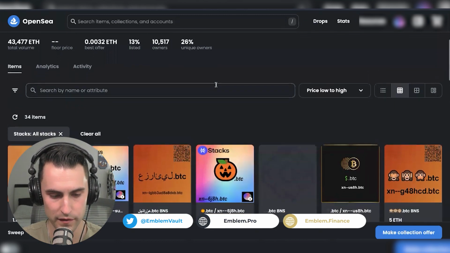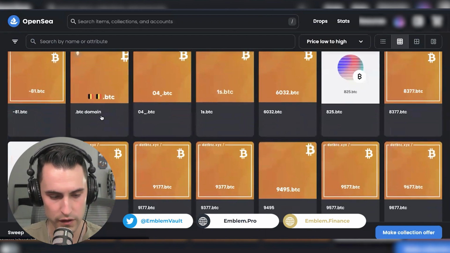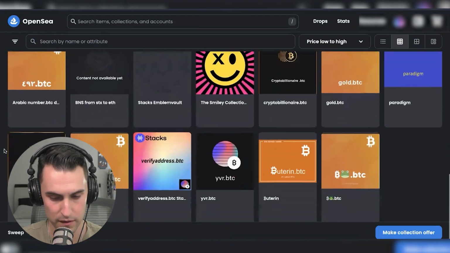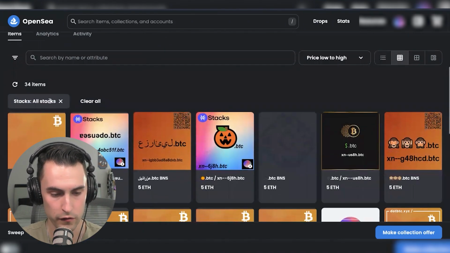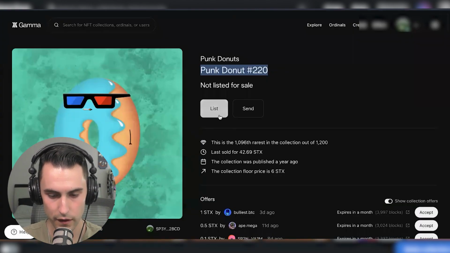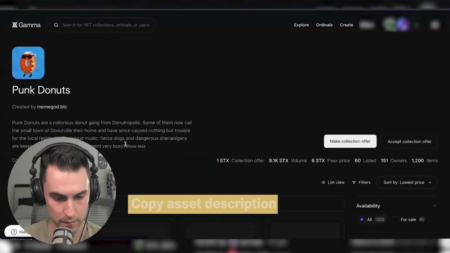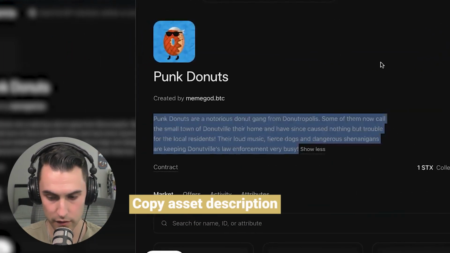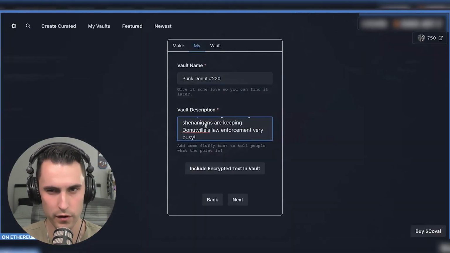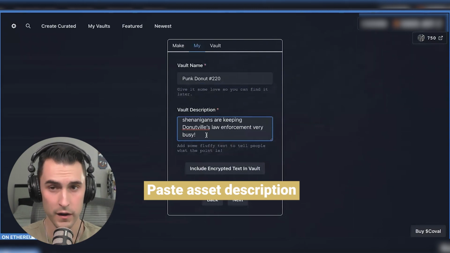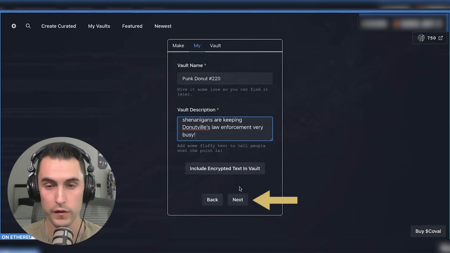If you go over to OpenSea and look at the all stacks, there's currently not too many vaulted, and it's mostly the BNS system, the .btcs. So no real rough guidelines, just wanted to show that there are. You just search all stacks. For the description, I'm just going to go over here and click on the homepage and copy the description. You can also put in the description things like the Twitter account, the Discord, any sort of notable information about whatever asset you're vaulting, you are free to place in here.